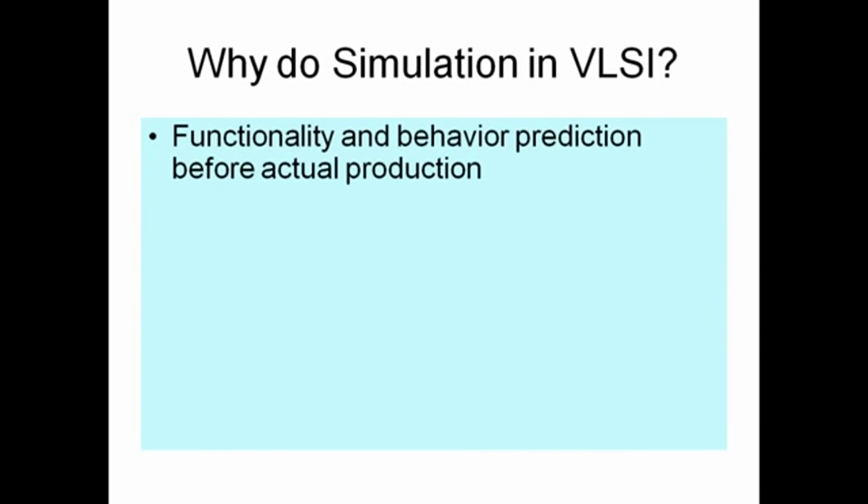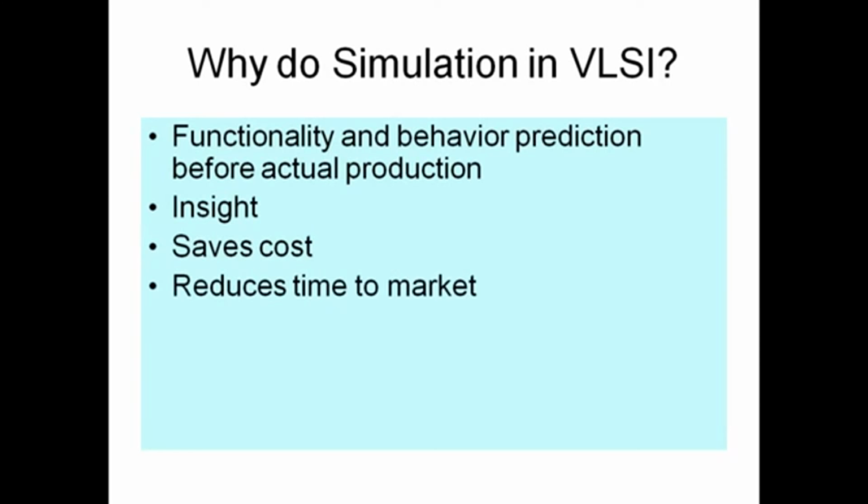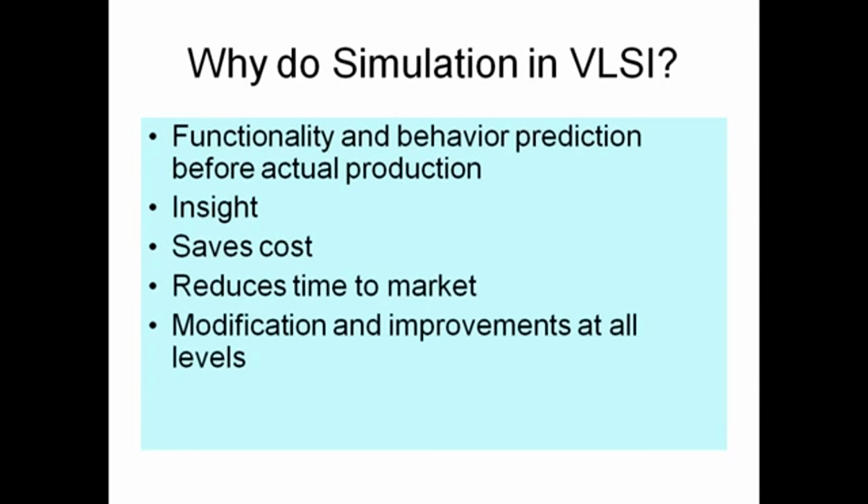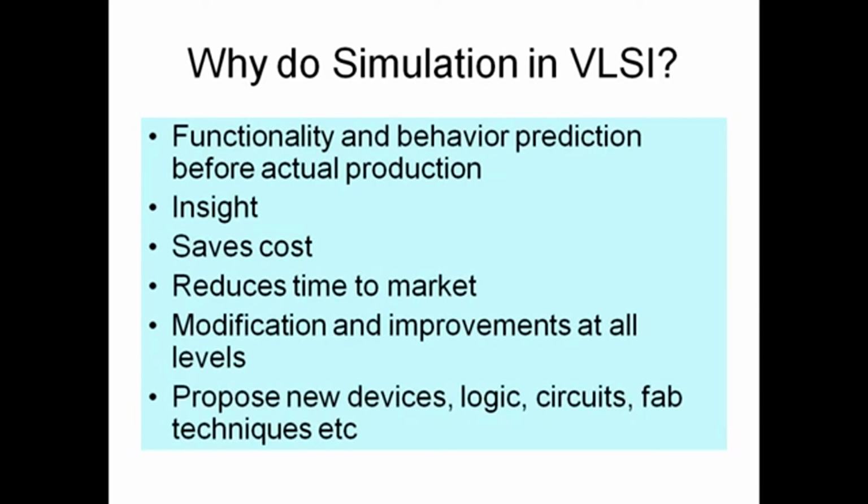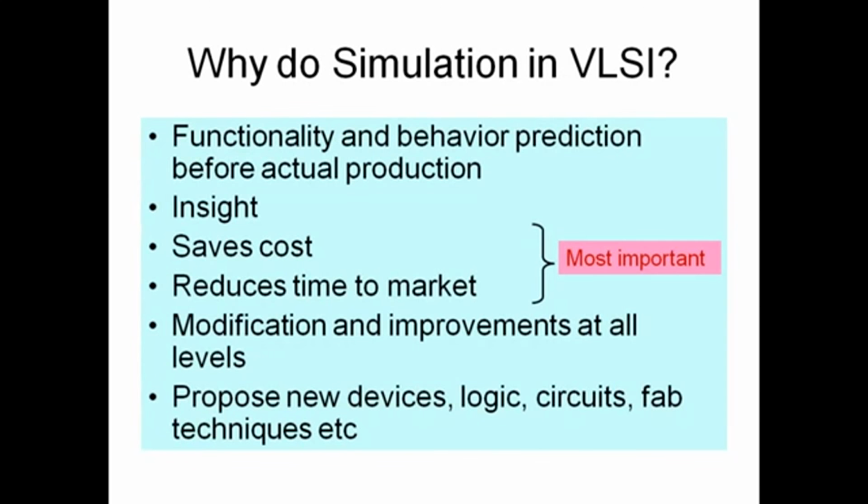So why do we do simulation in VLSI? It helps us in prediction. It gives a lot of insight into the different behavior of the systems or the devices at each level, saves cost, reduces time to market, and modification and improvement at all levels is possible, and it proposes new devices, logic, circuits, fabrication techniques, etc. The important thing is saving time and time to market, because your window is only 18 months. Moore's law says that you have to go for the next generation in 18 months time, so the window is only 18 months.